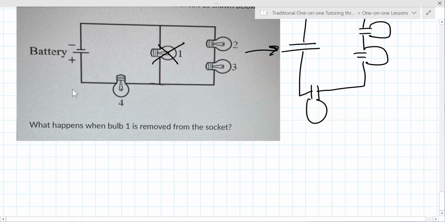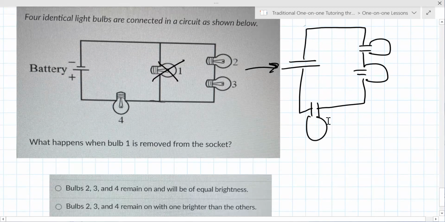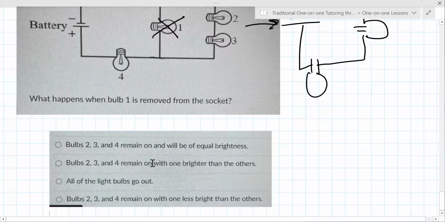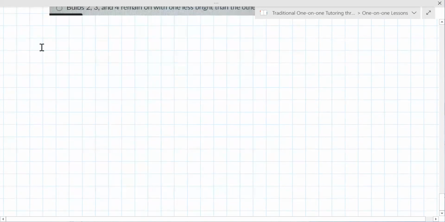But what does happen is that it turns into the circuit on the right, and they all have the same. There is now a series circuit, and they're all of equal brightness. I guess that would be my best response. The visual, I don't have like a Desmos for circuits where we could just do this real quick, and that would be the ideal way to do this question. So that's where Paul may be a little bit better help here, but understand if you don't want to do that, I'll keep helping you. This isn't all that impossible. Nothing's impossible here.